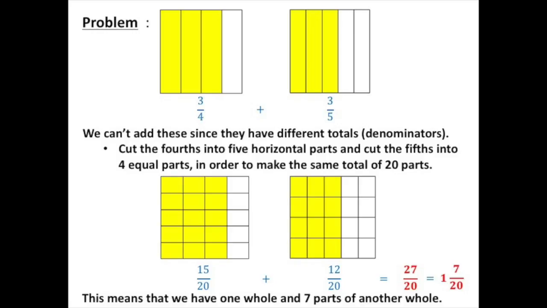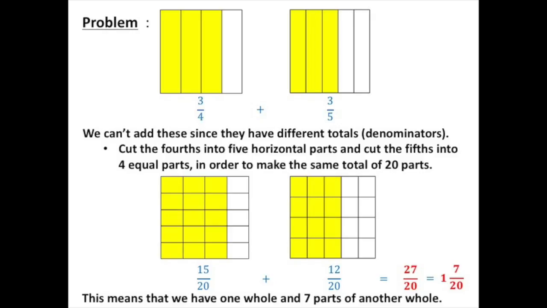Yeah, you kind of flip it. You make those 3/4 by drawing 5 lines horizontally. So you cut the fourths into 5 horizontal parts, and then you cut the fifths into 4 horizontal parts as well. So we now just say if there's 5 parts here, I could cut this into 5 horizontally, and it's the same fraction, which is why we discussed the equivalent fractions before.